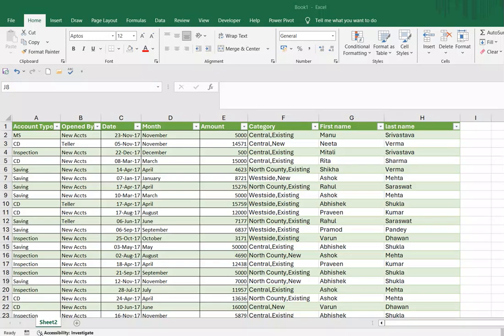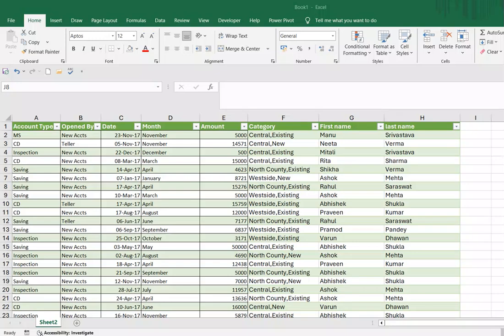It exists in almost all the versions above 2013, 2016, 2019, 2021, and also 365. Power Query was first introduced in Power BI, a BI tool, but now it is also integrated with Excel, and it is very wonderful to do all sorts of data cleaning, data analyzing, and optimization work. Complete ETL work, that is extract, transform, and load, can be done by Power Query in Excel. So it's a very fine tool.